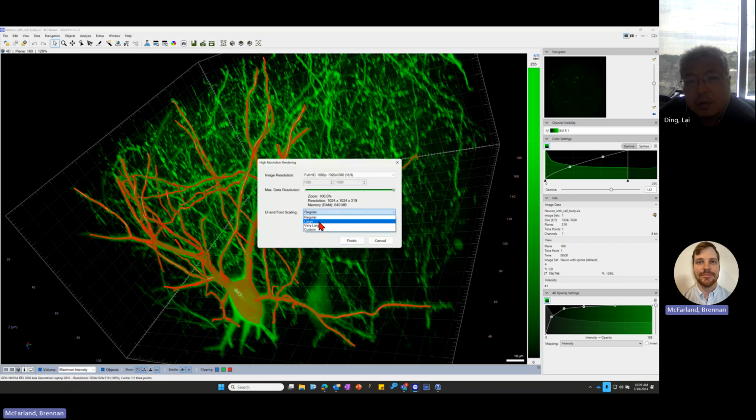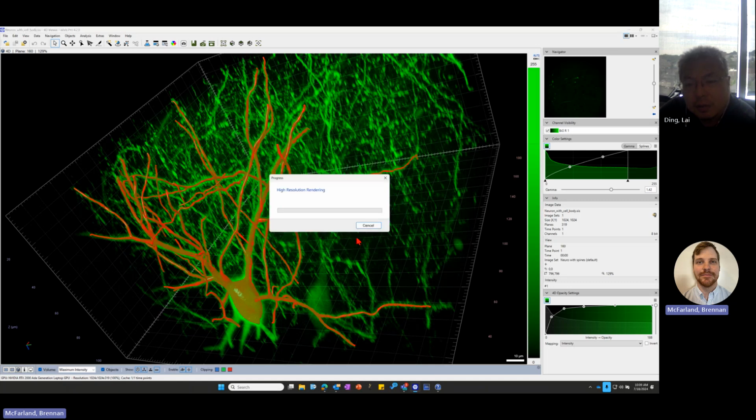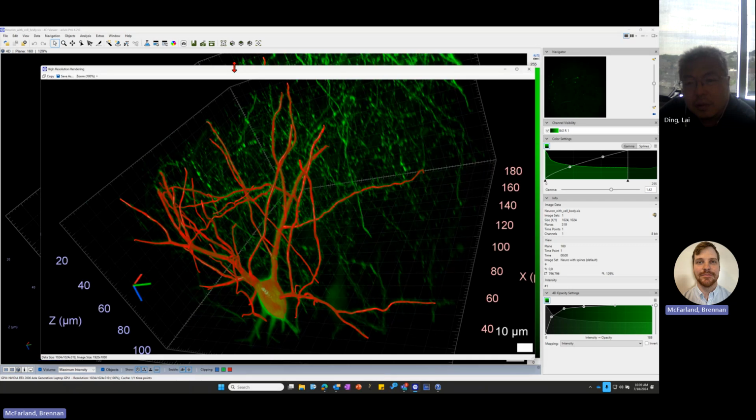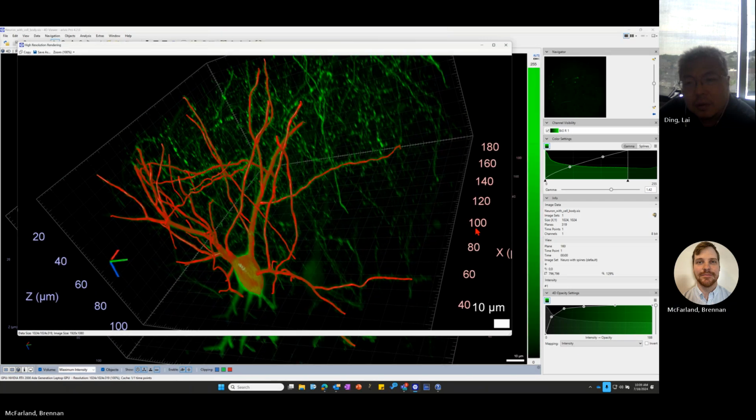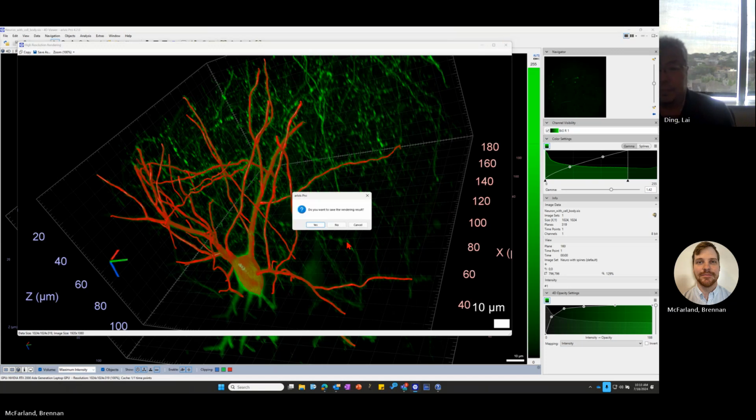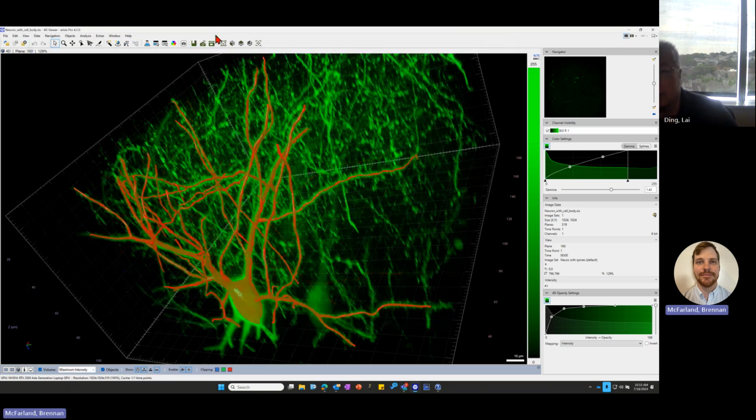I would always recommend playing around with this. I usually start with just very large and then work backwards from there. So when I hit very large, you can see that these numbers are a lot more obvious and bigger. So this rendering is only for this angle, this image, right? Right. This is just only for this single view picture. Right. Yep. Okay. So those are the 2 screenshot options.